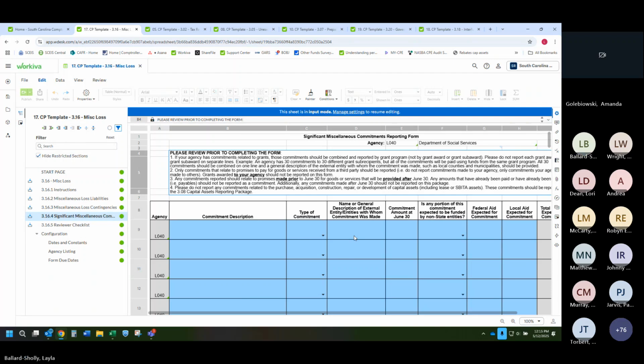If the commitment is made after June 30th of the fiscal year you're reporting for, you don't report that on here. It's just commitments you made on June 30th or prior to June 30th for goods or services you'll be providing to whoever you've committed the goods or services to in the next fiscal year.